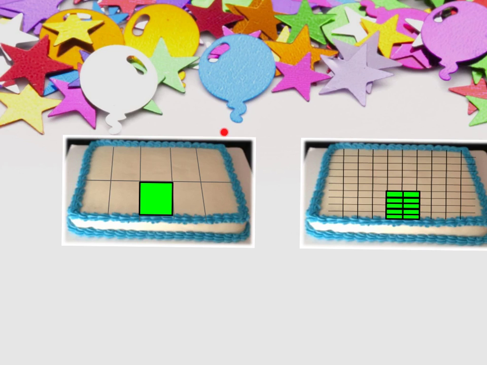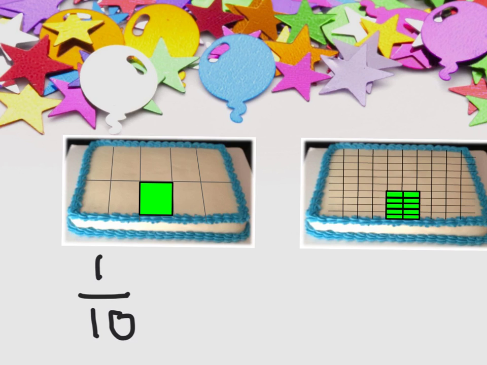So let's go ahead and express the fraction that's shown for this cake right here. And that's going to be 1/10. The reason that it's 1/10 is because it has 10 equal pieces. That's our denominator. And there's one green piece right here because that's the piece that we're focusing on, trying to figure out how many pieces that one piece needs to be. Because if we can figure that out, then we know how to cut the rest of the cake.